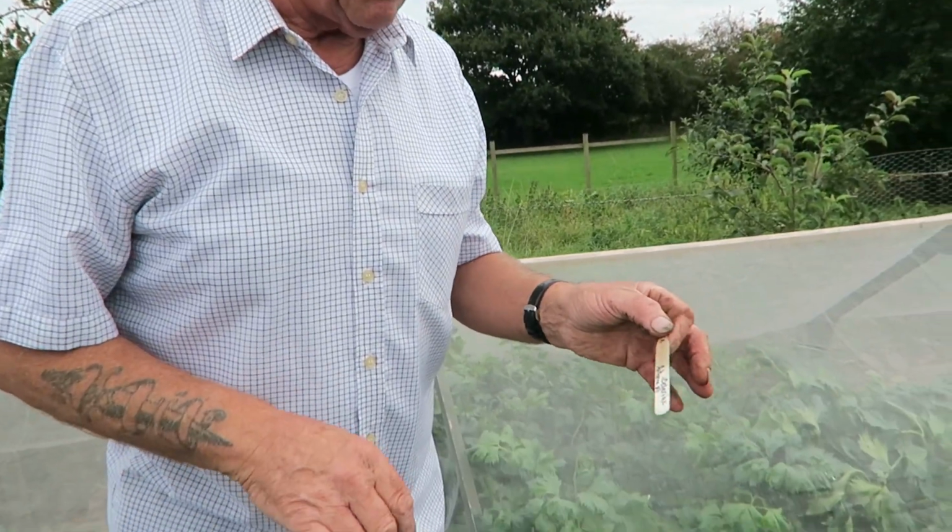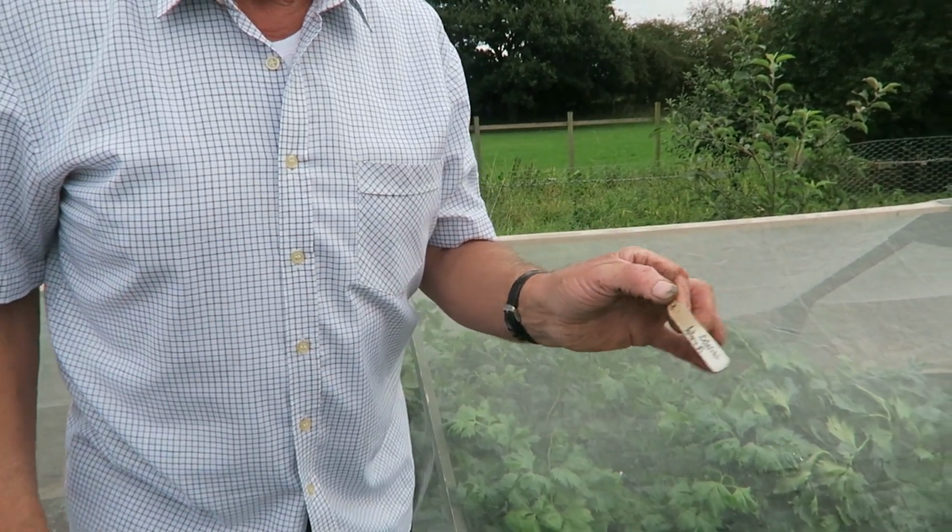Now, while I was fastening the mesh back down, I actually found the label for the celeriac. It's asterisk, it's a F1.